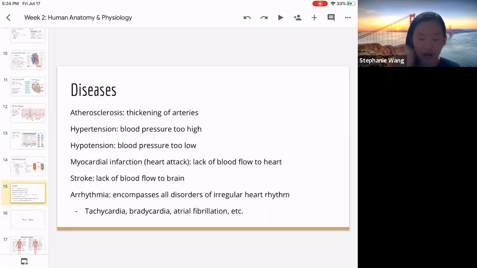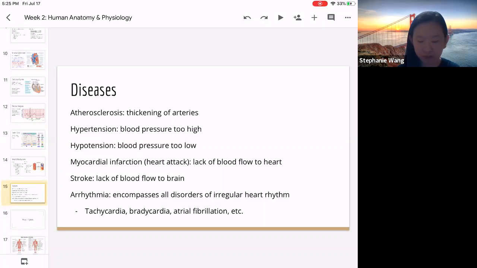Hypotension can be caused by a lot of different things as well, such as dilating of the artery walls. Okay, myocardial infarction is the scientific way of saying a heart attack. It can be the result of a plaque bursting that blocks blood flow at a certain artery and prevents it from getting to the heart. Another, possibly fatal, way is if there is blockage of the coronary arteries, which means the arteries of the heart.